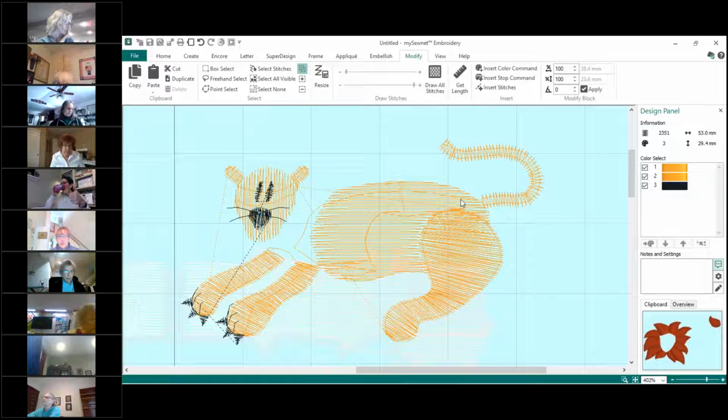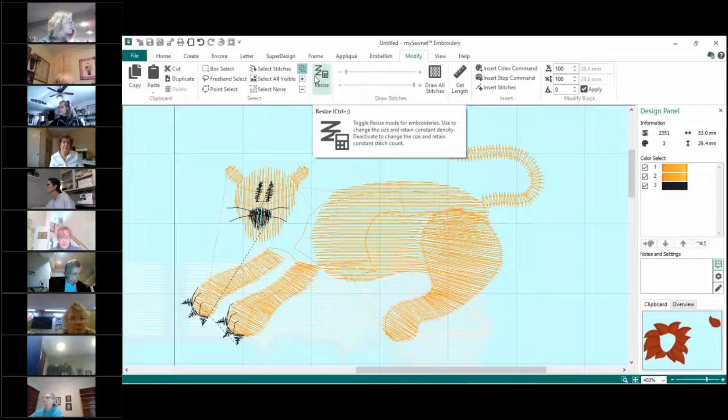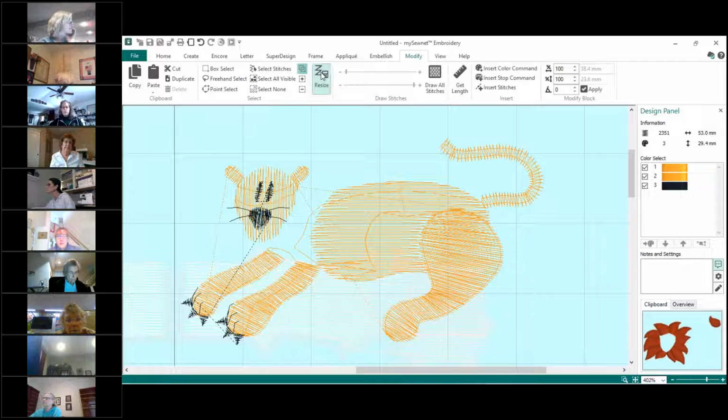All right. So what we're going to do is we're going to make the lion's head bigger. So click on resize. And then we're going to go to point select, and we're going to lasso around the head.